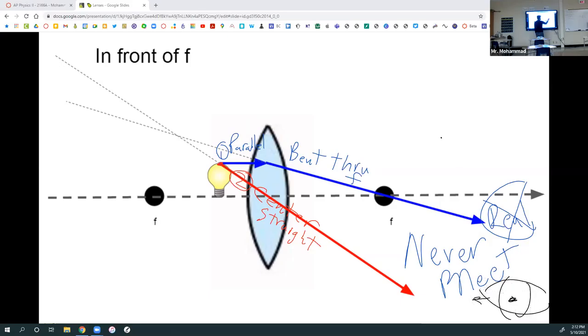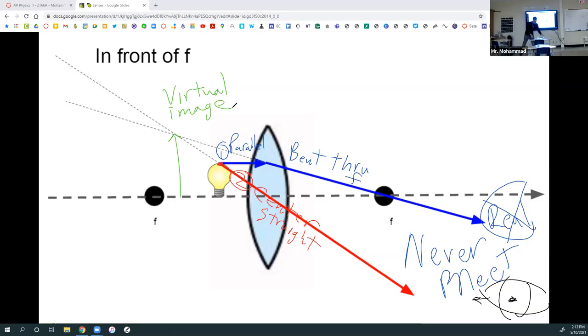So when your eye is looking that way, those rays of light that never meet come into your eye. And your eye imagines where it looks like they're coming from. So it follows both of those rays back through the lens and even behind the actual light bulb, where it seems they're coming from. That is actually further back than the actual object. So the light rays never meet, and your eye is trying to make sense of it. So it sees a virtual image. It creates its own sense of where these light rays come from.